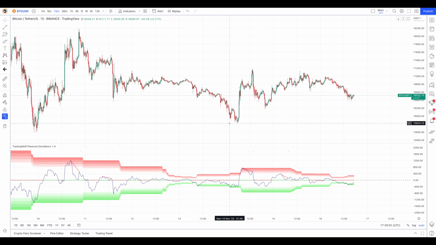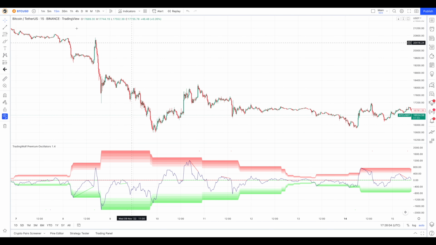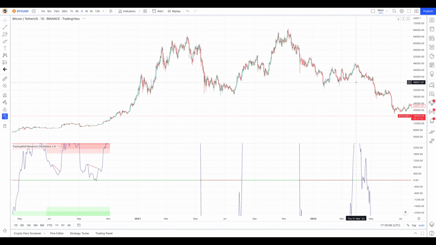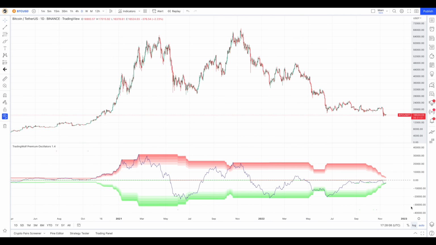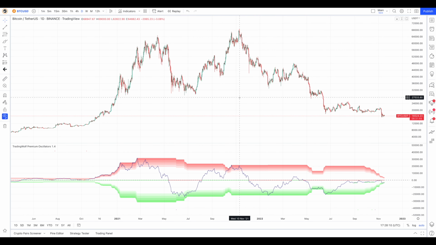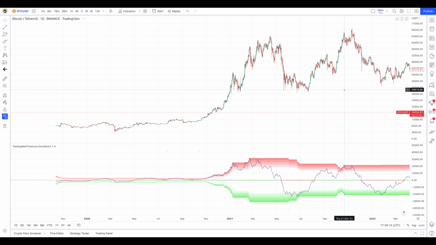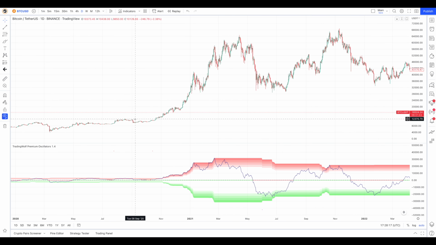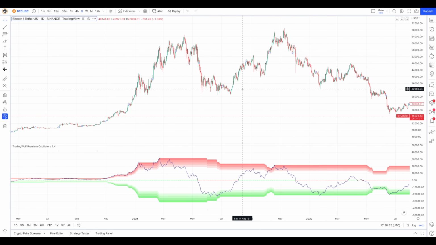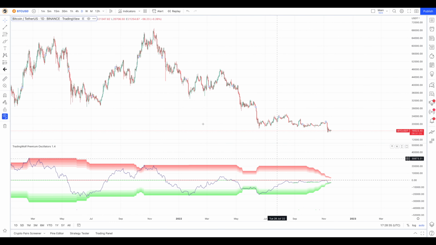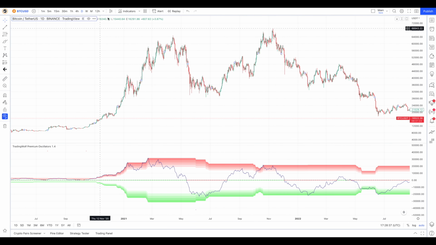I tend to use this on much higher time frames, especially just for Bitcoin and Ethereum, and I can actually show you why. As a strategy, it can't get any simpler than this. We've customized these slightly, so you're not going to find this anywhere else. But it's a very simple concept where you look to long when we're above zero and you short when we're below zero. I'm actually just going to quickly show you the strategy version of this with backtest results, so you can see how it performs over time.